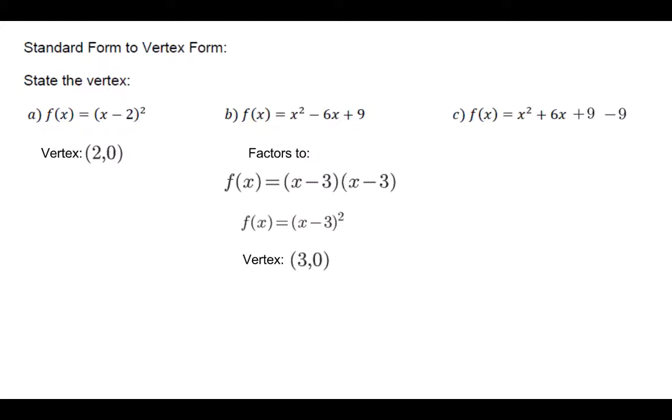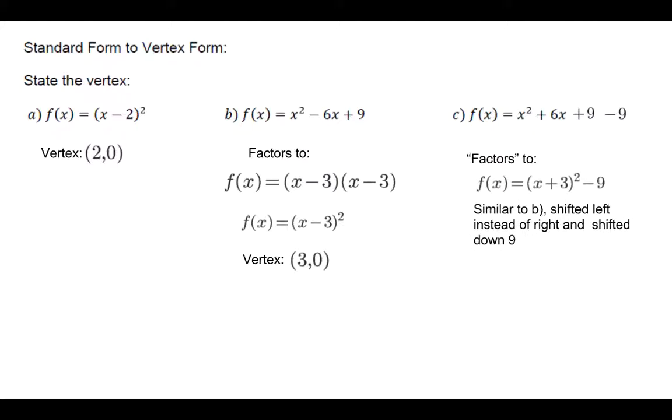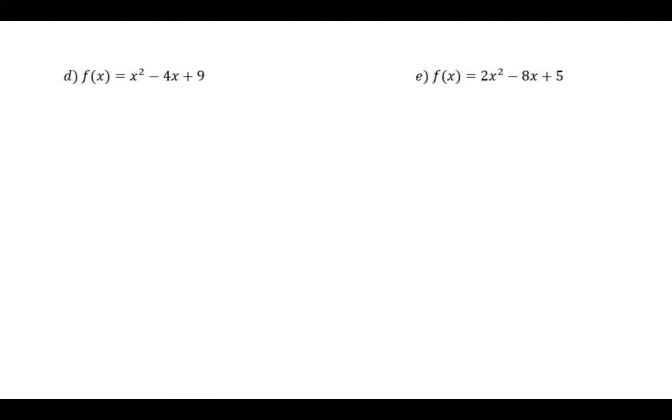If you want to push it away so that you don't play around with it, you leave it off to the side. And so we factor that trinomial in the middle as (x + 3) squared, (x + 3) times (x + 3). And then to get the vertex, we're just shifting left 3 and down 9, and so the vertex is at (-3, -9). And this is what we actually call completing the square.